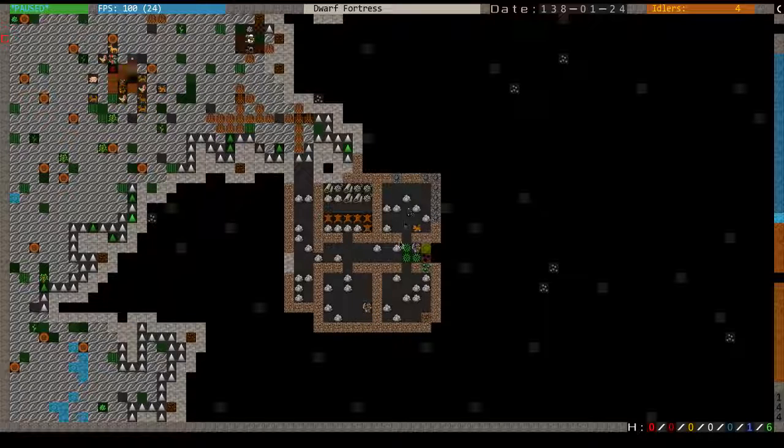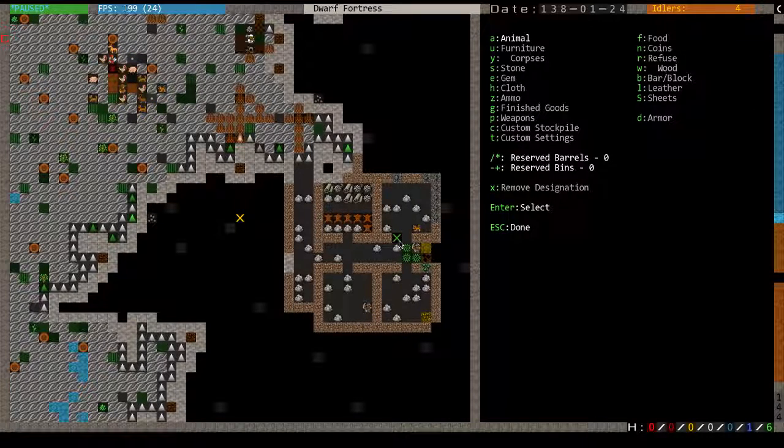And, alright, they finished digging out 2 of the rooms, so back to P for the stockpiles. I want to do a U for furniture. And I'm going to do a whole room of furniture. And then I want to do G for finished goods. And I'm going to do the 3x5 section of that. And we didn't bring any ammo, weapons, or armor. We've got cloth. I don't need to do gems right now.